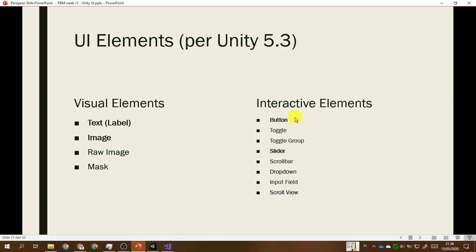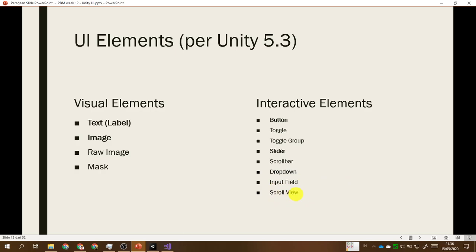We have a button, we have a toggle. Toggle is actually a checkbox in Visual C Sharp, and the toggle group is used to group toggles to behave like radio buttons. We have also slider, scroll bar, drop down, or in Visual C Sharp, you know it as combo box, input field, or text box, and scroll view.